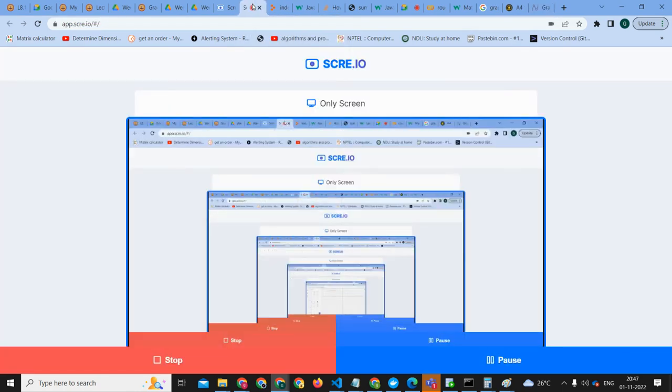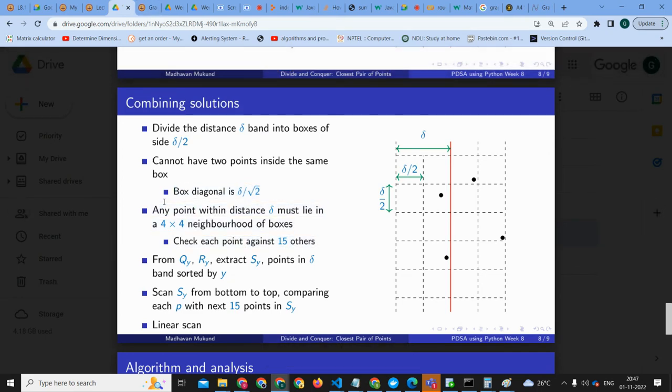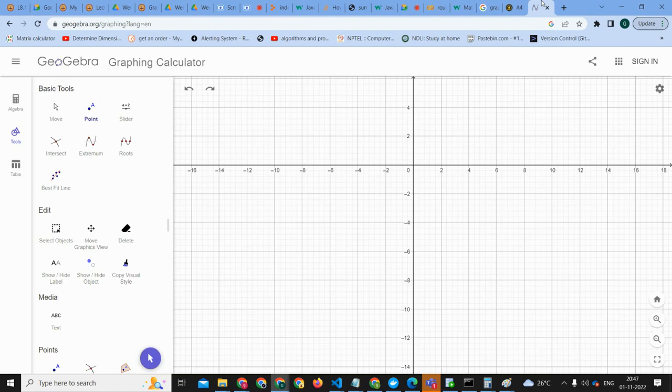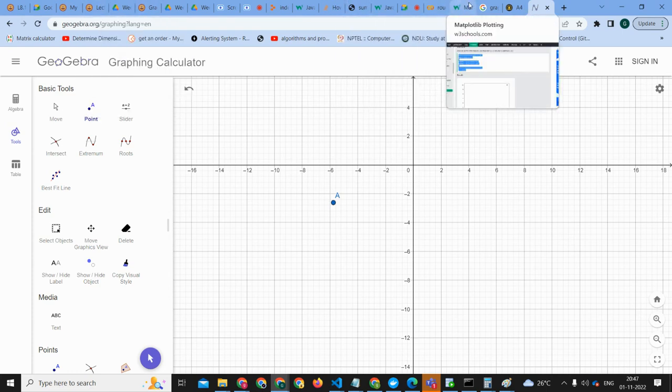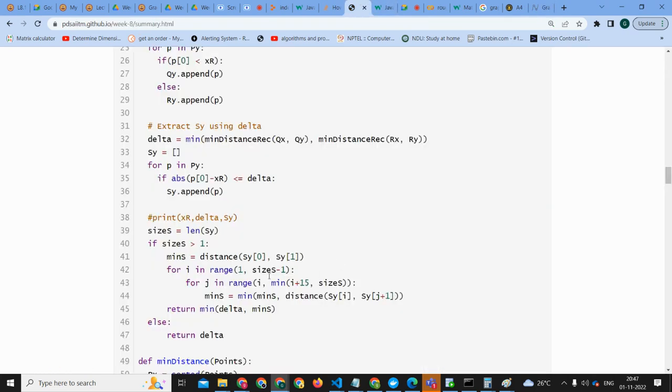Conceptual questions, huh? Yeah, concepts will get very clear, then it is easier to understand. I have not understood how it is finally getting into n log n still. That is what I'm keenly watching, how it is getting into n log n, and we'll look into it. Should we look into what the 15 points are, or shall we move ahead? Let us move ahead.